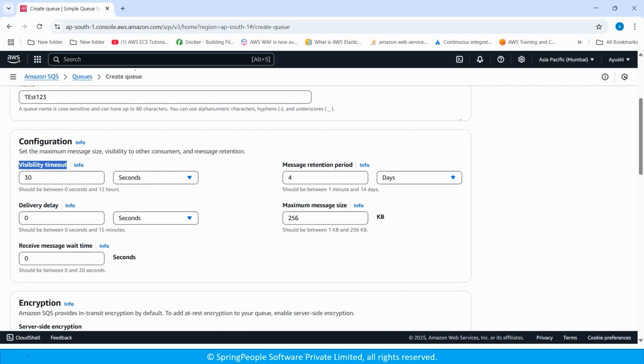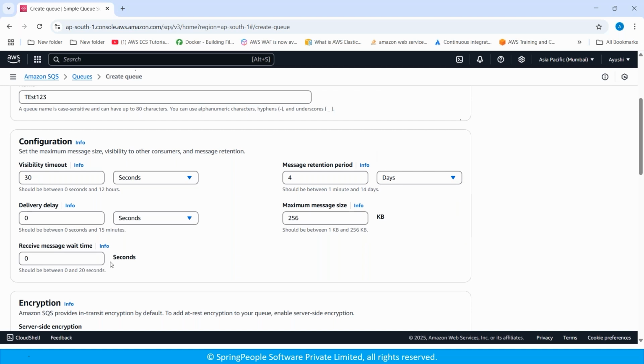Next comes message retention period. This is exactly the same thing that I have discussed, how long your message will be retained in the queue. Now, if you could see, by default, it's 4 days, which means if no one pulls the message out from the queue, the message will remain there for 4 days. And after 4 days, it automatically gets deleted. Okay, but you can customize it. Just click on it: seconds, minutes, hours, days. It's up to your case. But the maximum number of days that you could keep a message is 14 days, my bad.